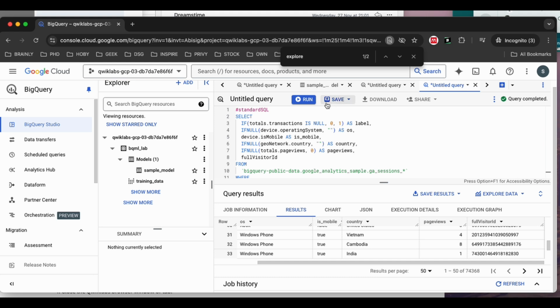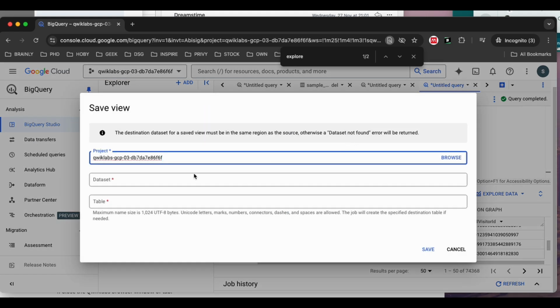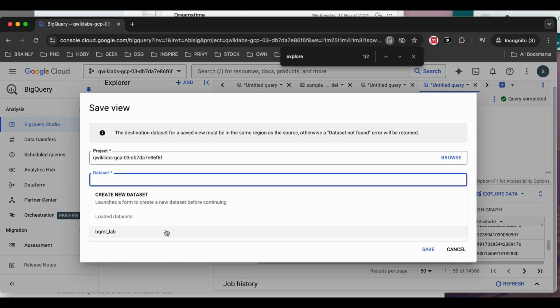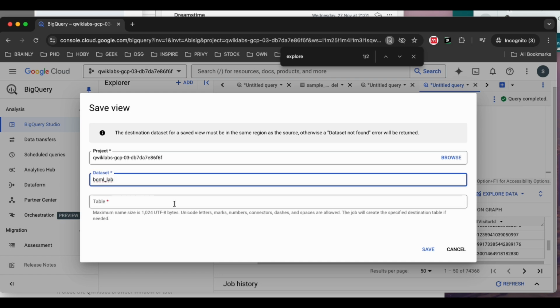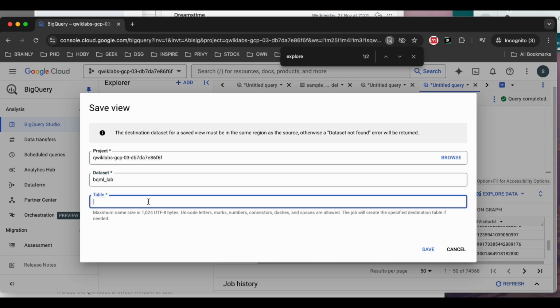So the first one that we will do is predict purchase per country or region. Oh, okay, before that, don't forget to save and name it as June data. Sorry, not July but June data. Okay, or July also, it's actually supposed to be June.